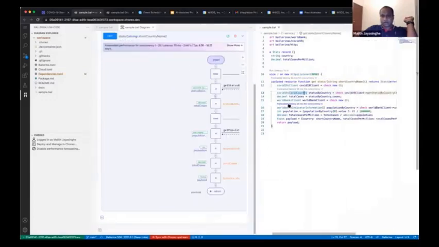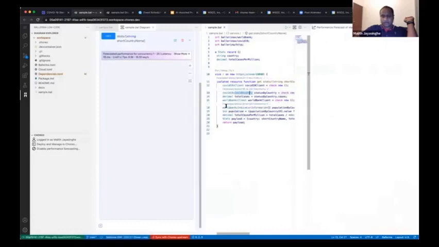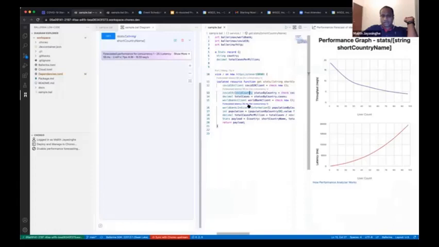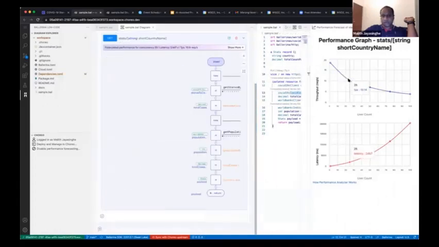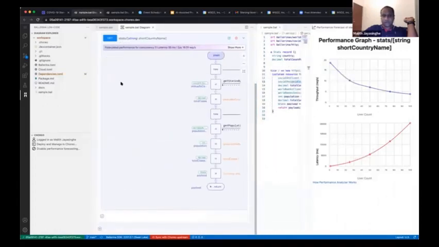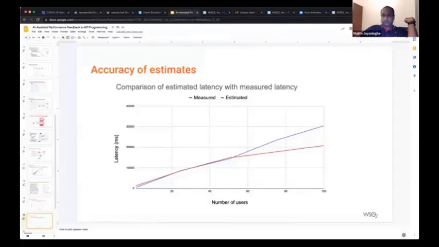For this particular API call, it takes 20 milliseconds, and this particular one takes 35 milliseconds. In the low-code diagram also, you should be able to see the breakdown. Yeah, so you can see the breakdown. So let me go back to the presentation slideshow.